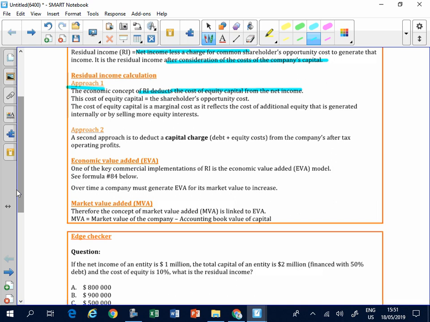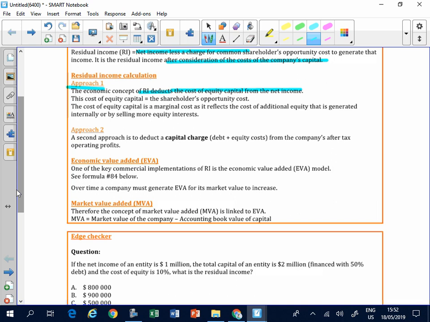Now, what does that mean? It means that as this company generates more capital, let's say it doesn't pay out anything, the formula is the book value at the start, or equity at the start, plus the net income minus the dividends, which in this example is 0. That'll give you the book value at the end of the year.